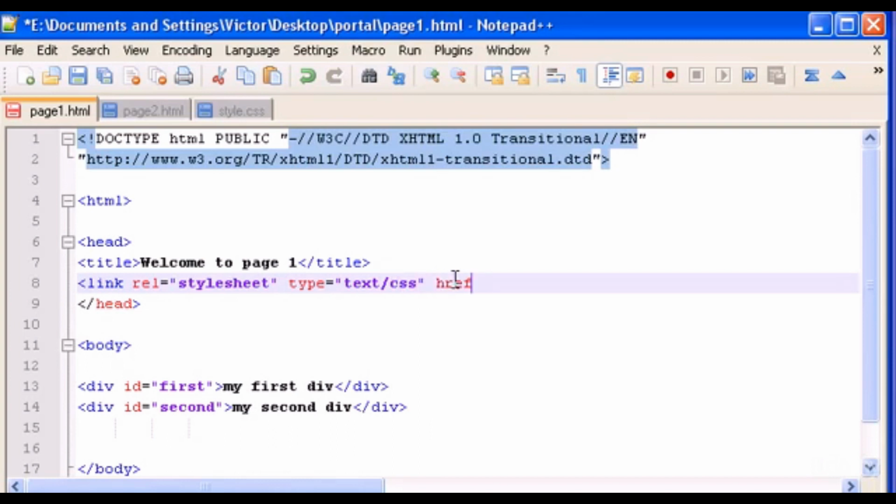Now href, and here I'm gonna type the name of the file that has all the CSS code, which is style.css. Okay, that's it. So now this is the link. This is the line of code you always have to use inside the head tags if you use an external CSS file. Okay, guys?